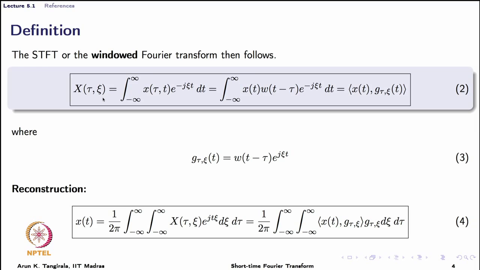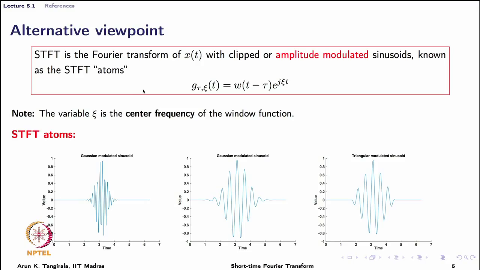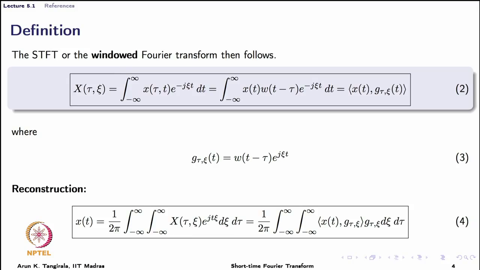This tau and z have the units of time and frequency. They are now the center in time of the window and center in frequency of the window. So, they are actually centers and not necessarily just time and frequency themselves. Okay. So, let us take an alternative viewpoint of the short time Fourier transform based on this concept of short time Fourier transform atom that we just discussed. So, what is this alternative viewpoint? In this definition in equation 2, we said that the short time Fourier transform is the Fourier transform of the windowed segment.